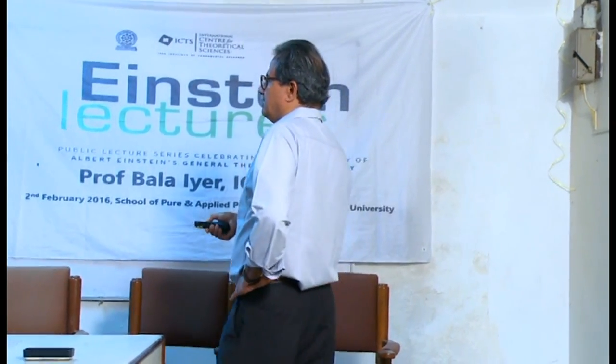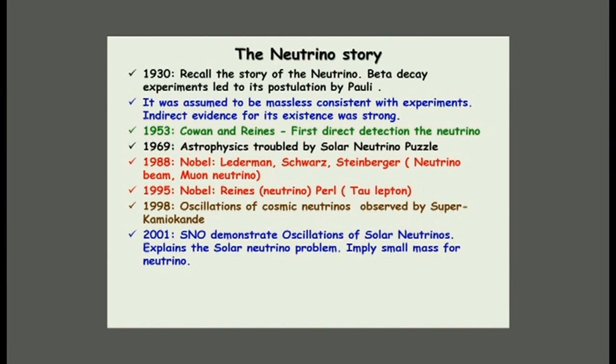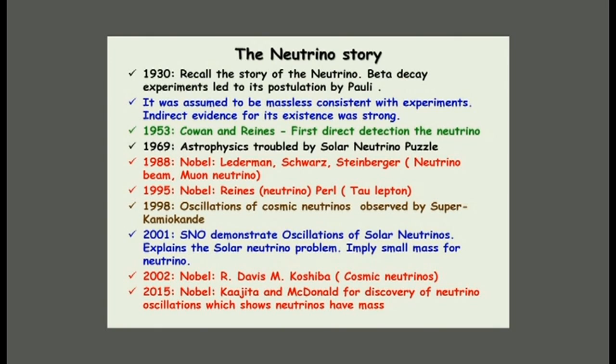So this neutrino oscillation really was demonstrated by these two people in Canada and in Japan. And because of the understanding of this neutrino oscillation, immediately one can say, if you do the theory and understand it, that neutrino oscillations cannot happen if the neutrino is massless. So the moment you tried to understand this astrophysical problem, it told you that our assumption which we started out with had to be modified after some 70 years. Neutrino is not massless, but has a small mass, and this is exactly why in 2015 these two gentlemen who were responsible for these discoveries got the Nobel Prize.